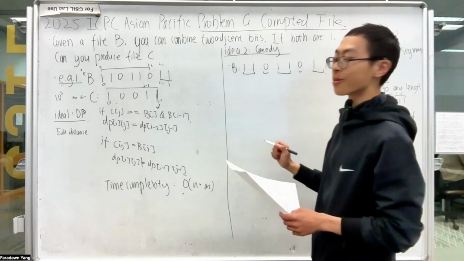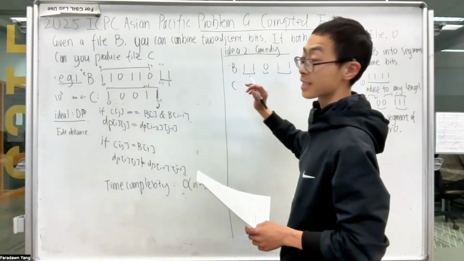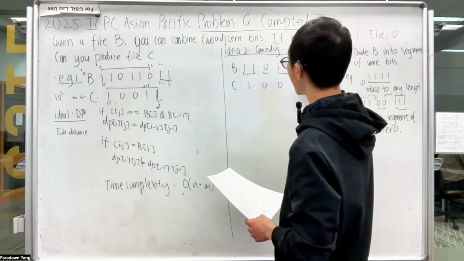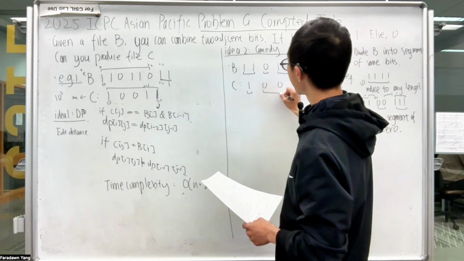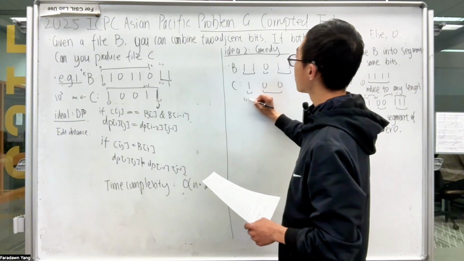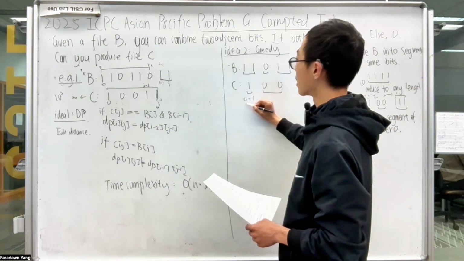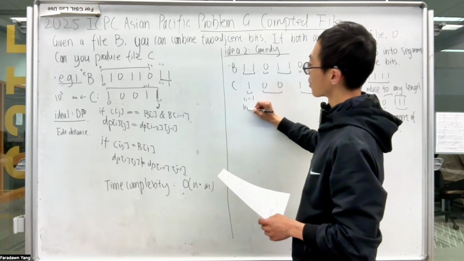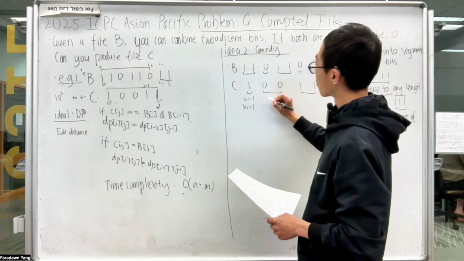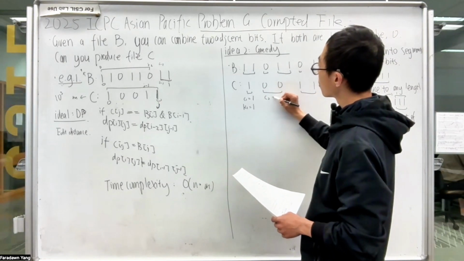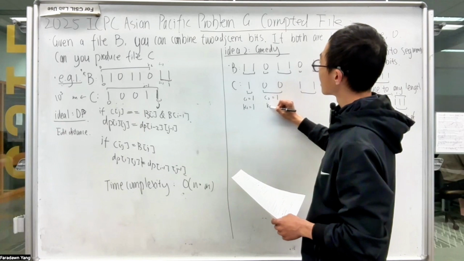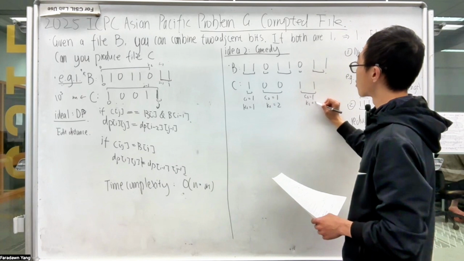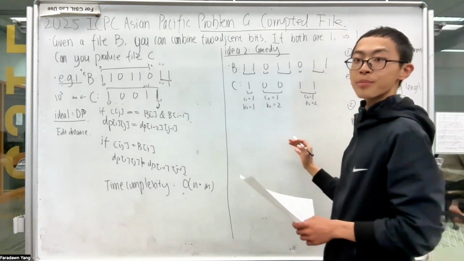Okay, now let's write C also using this segment idea. Here is 1, 0, 0, 1, 1. Writing it into segments, we say that the value of segment 1 is 1 and denote it as C1. For its length, we use k. So k is equal to 1. For segment 2, the value is 0, the length is 2. Segment 3, value is 1, length is 2. With this trick, how can we proceed?